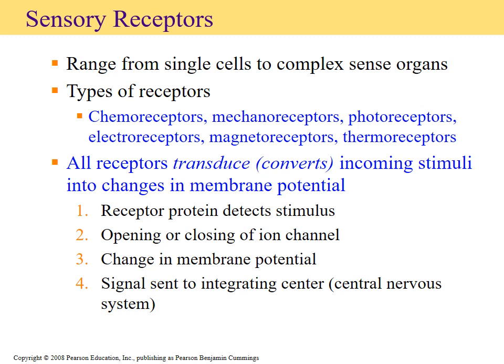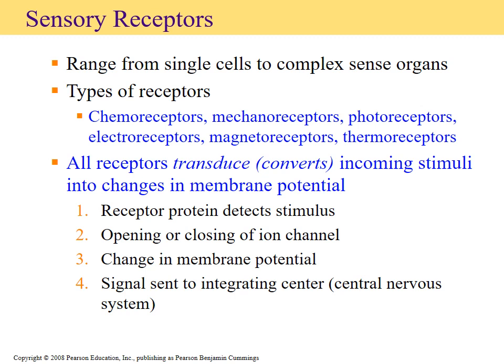All right, so what we're going to see happening, and you can see it on your PowerPoint, are 4 steps. The first one is that the proper receptor will bind to the protein so that you can detect the stimulus. So we'll have the activation of the receptor. And the way the receptor is going to respond to the stimulus is by either opening or closing ion channels. And the movement of the ions will cause a change in the membrane potential. Very similar to when we were talking about depolarization, repolarization, action potential.